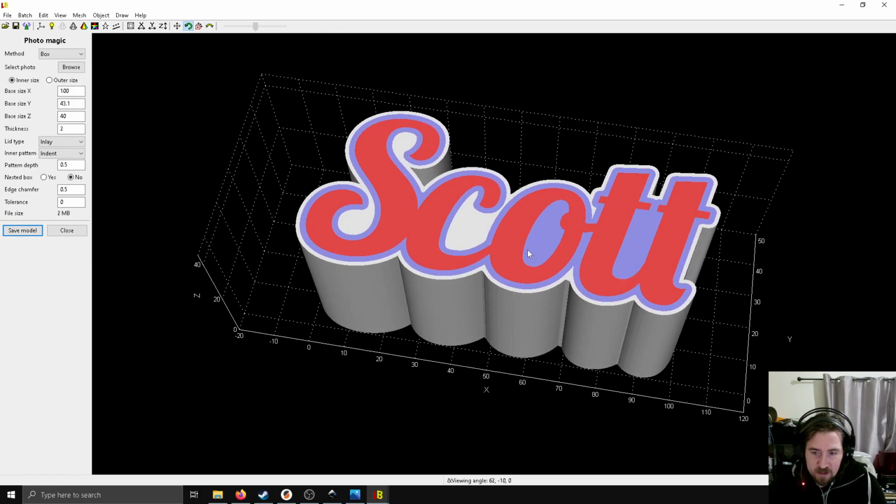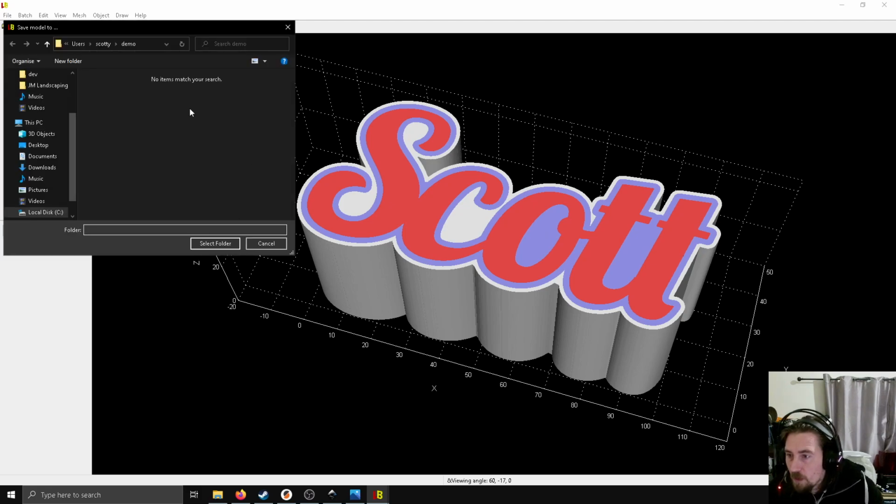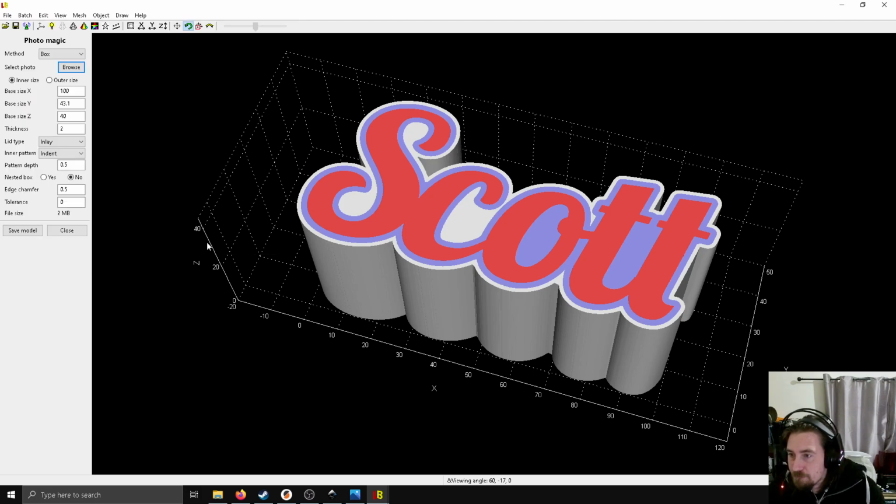And you see it looks a bit like this. Now the reason we want that is because when we come to 3D print this lid, we want this portion to sit higher than the rest of the letters. That allows us to switch filament halfway through and print this bit in black so as to mask out the light coming from behind it. So I'll just save that off.